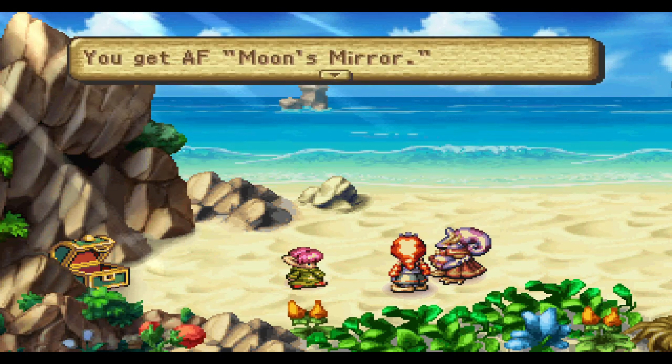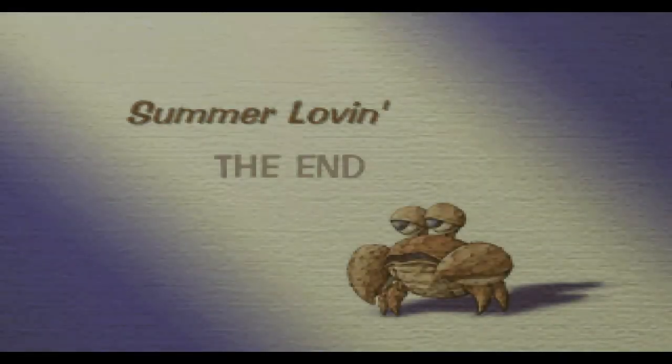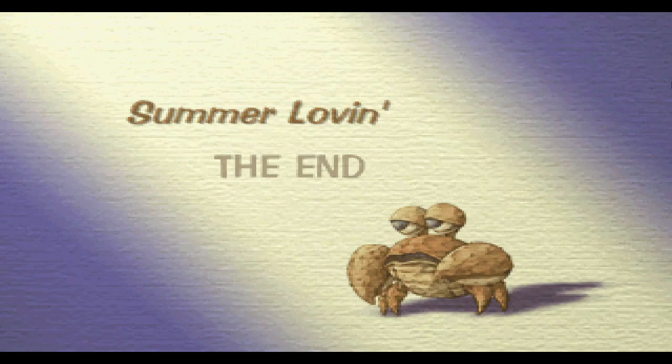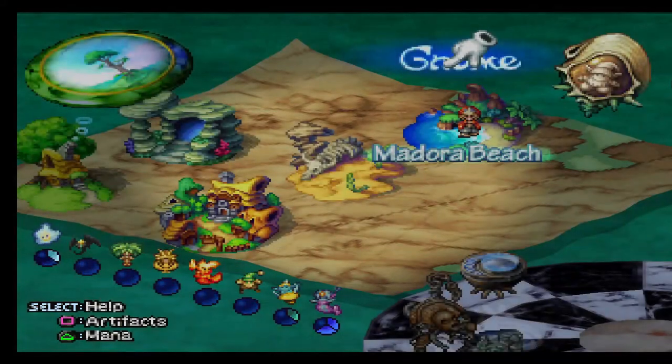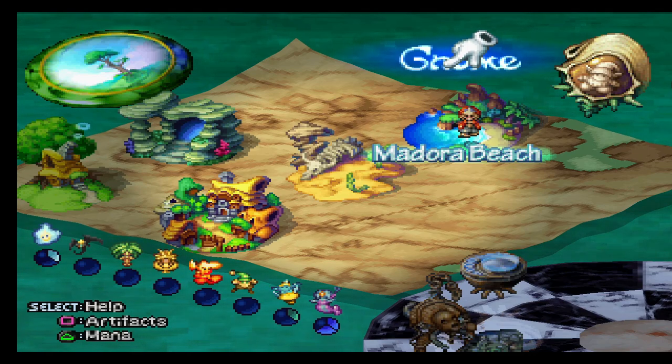Rusty anchor. Moon's mirror. So we got 2 new artifacts. So yeah, this quest has like no explanation whatsoever. You don't even know what happened. She runs away in the beginning and then you just kill the boss. She shows up and they solve the situation by themselves.